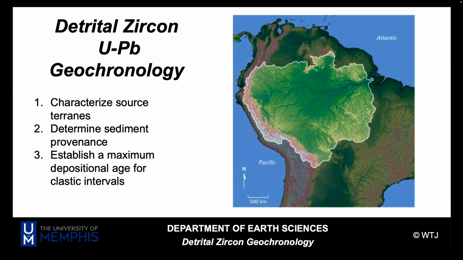And so it's an amalgamation of a lot of different individual ages, right? We're not just going to be able to get one age from these systems when we date sand or sandstone. We get a spectrum of ages, and that spectrum is much more complicated, but it provides us a lot of insight where we can start to characterize source terrains. We can actually determine the sediment provenance, where all the material is coming from, and we can establish a maximum depositional age for that unit. And that becomes really important if you're talking about coarse-grained clastic material, because you're never really going to have good fossils for those units. There's not going to be a lot of good stratigraphic age features to go off of.